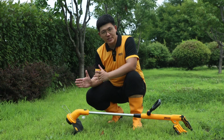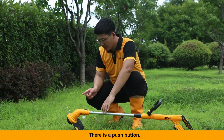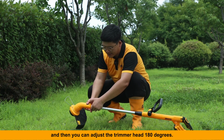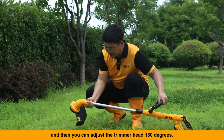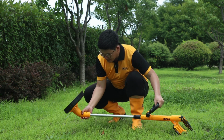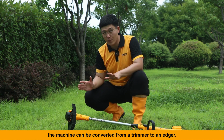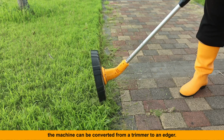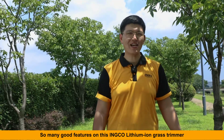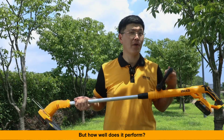Pretty good design. The trimmer head can be rotated 180 degrees. You can see here there is a push button. Press this button and then you can adjust the trimmer head 180 degrees. After doing this operation, the machine can be converted from a trimmer to an edger, which can meet your different requirements. So many good functions of this INGCO lithium grass trimmer, but how does it really perform?